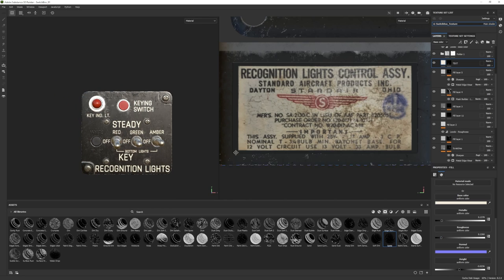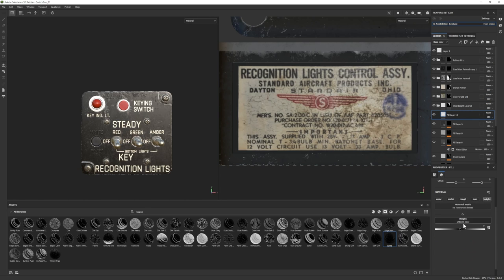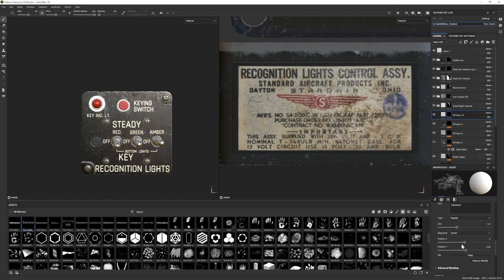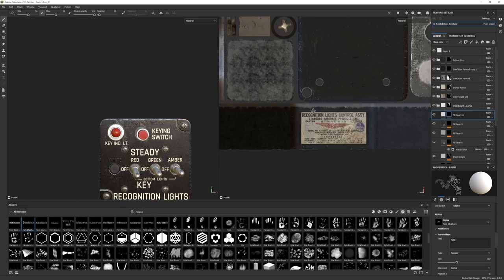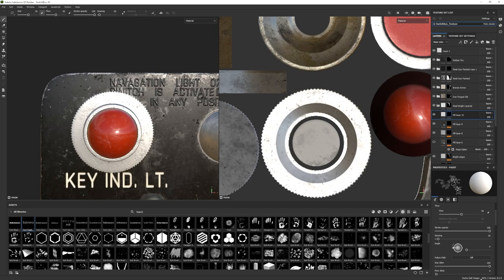All right, so last but not least, I noticed in the reference photo there were some words or some small little bump effect around that top left light or button. So we're just gonna add those small imprints. Now, I'm not exactly sure what these are as well. It was a hard time making it out in the reference photo, but I just decided to guess what they were and add those small details.